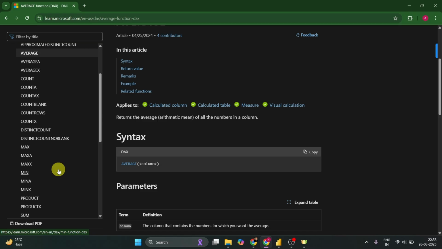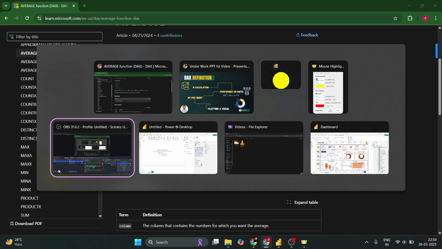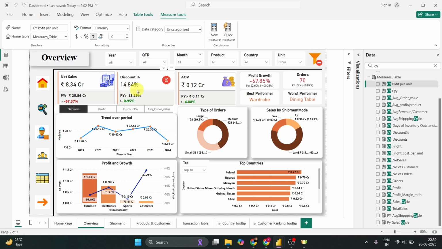So let's see it practically on the Power BI front end. Firstly, this is a Power BI dashboard which I made a month back. It is related to supply chain. You will see multiple visuals plotted. For example, the trend over period visual is giving net sales. I have written a logic for how I calculate net sales.